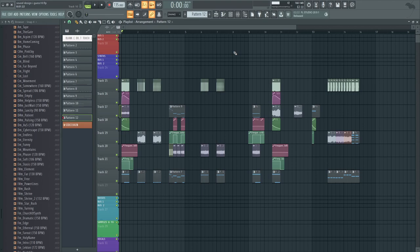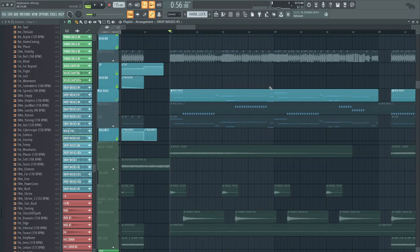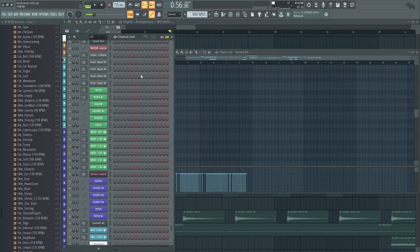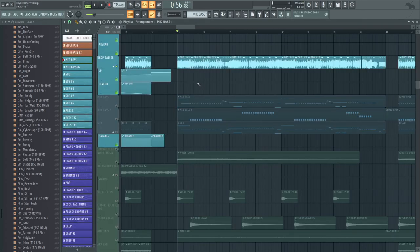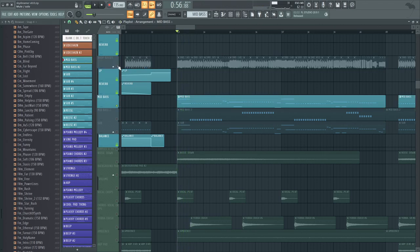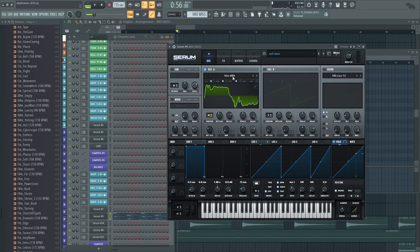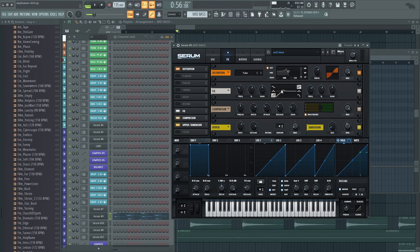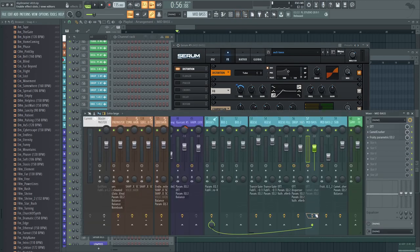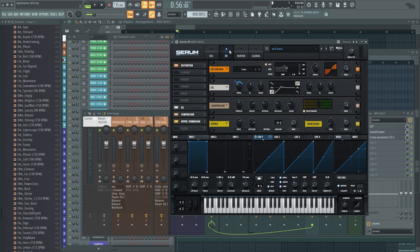Let's switch back to the actual project. There's also a very important bass layer I didn't realize was there until I opened the project a few months ago. It adds a lot of movement, especially to the first growl sound. Without it it's plain, but with it you can hear it has that 'wow wall.' It adds that cool little movement. I believe it's distortion and EQing — the EQ is actually what makes the sound like a 'wow.' EQing is just taking out the lows for the sub and the highs so you don't have too much in the mid bass.